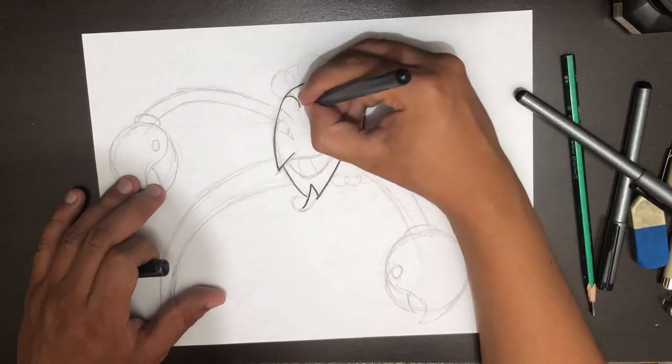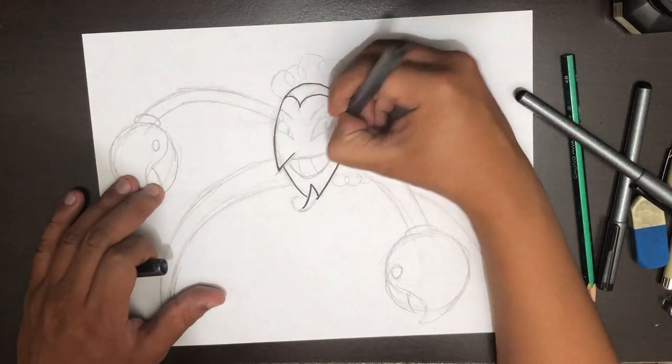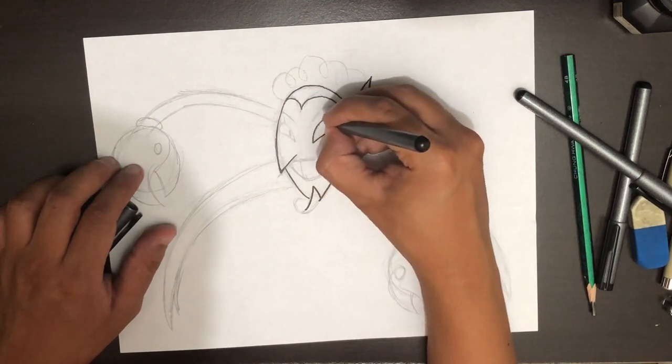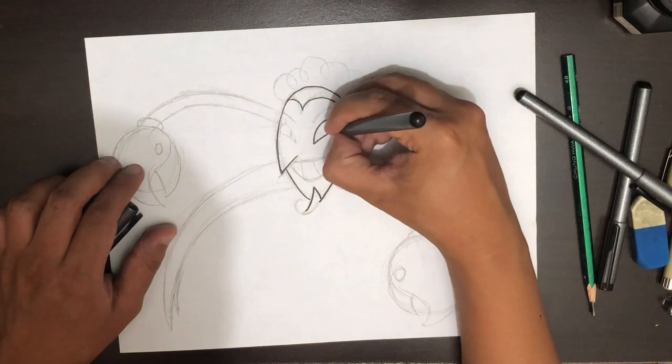Let's do the hair. Like I say, it has those kind of Dracula entrance. Let's make the evil eyes that he has.